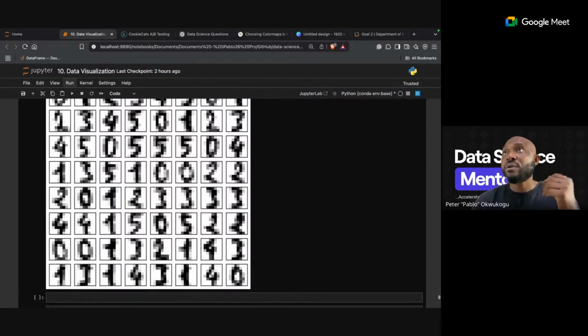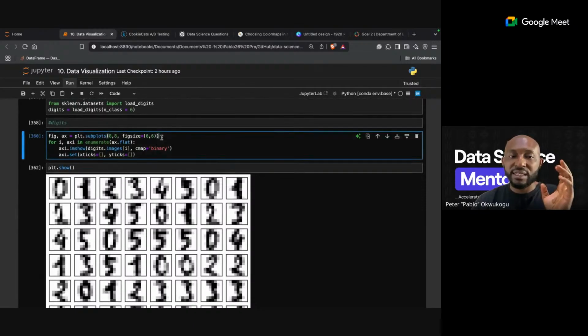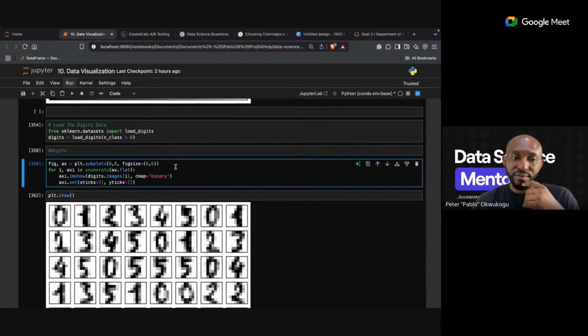What I mentioned when we started was that this is beyond the scope of what we're doing, but this is the digits data set. In machine learning, one very popular data set for illustrating concepts is the digits data set, often called the MNIST data set, which contains images of handwritten numbers from 0 to 9. That is what we used here.